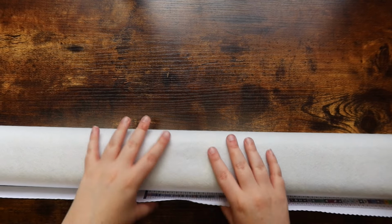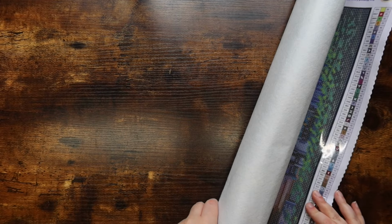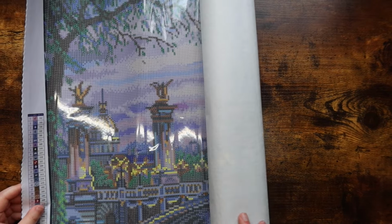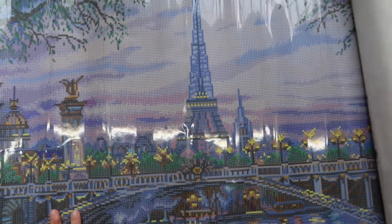But it doesn't necessarily need to be tied. It's just funny. And it's cute. So, alrighty, let's go ahead. Wrong way. Let's go ahead and flip the canvas. Oh, you guys. Oh my God. Oh, I love this so much.